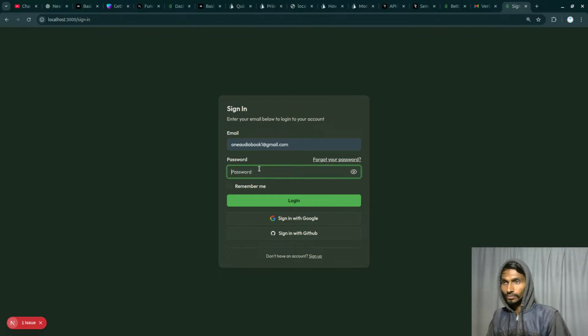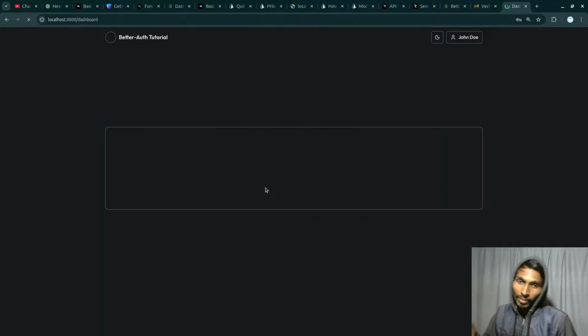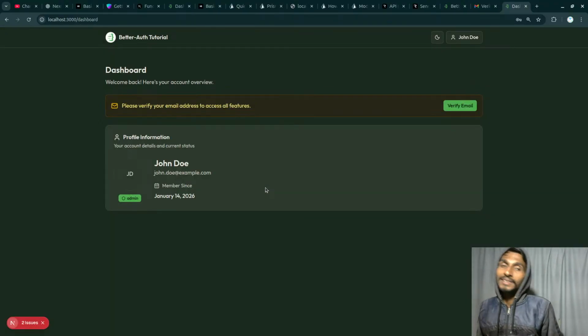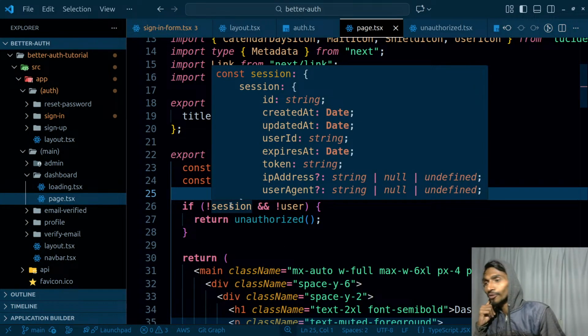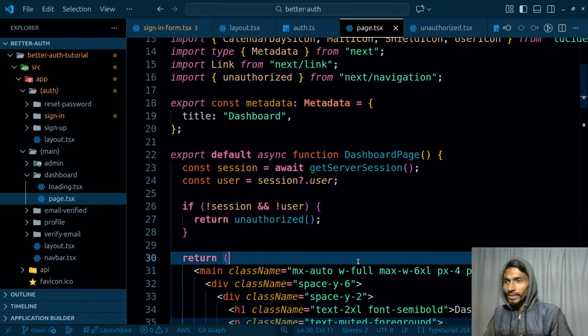Password... come on... password @1234. Let's sign in. Okay, come on, I didn't click on remember me. By the way, remember me is yes by default, so don't worry about that. But this is bad because I'm actually providing the value over here. That means remember me will be false. You should be clicking that. Okay, that's not even a big problem.